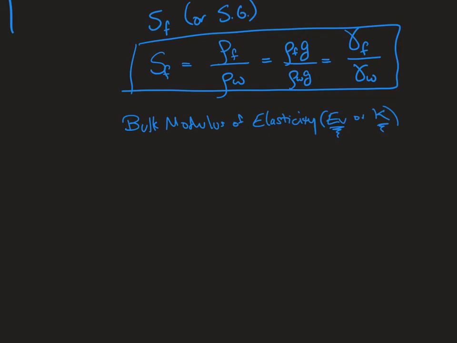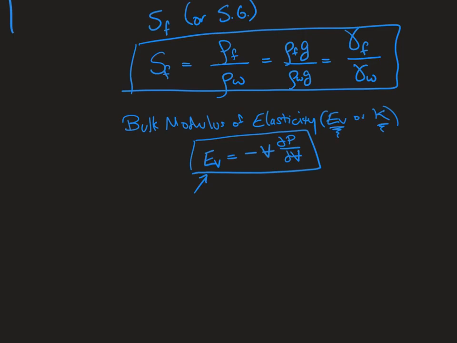I will define it mathematically, and it is defined as negative volume divided by the partial derivative of pressure with respect to volume. Now this I find to be remarkably confusing. So what are we even talking about here? I'm getting some value here, E_v, which is, oh my Lord, what does any of this mean?